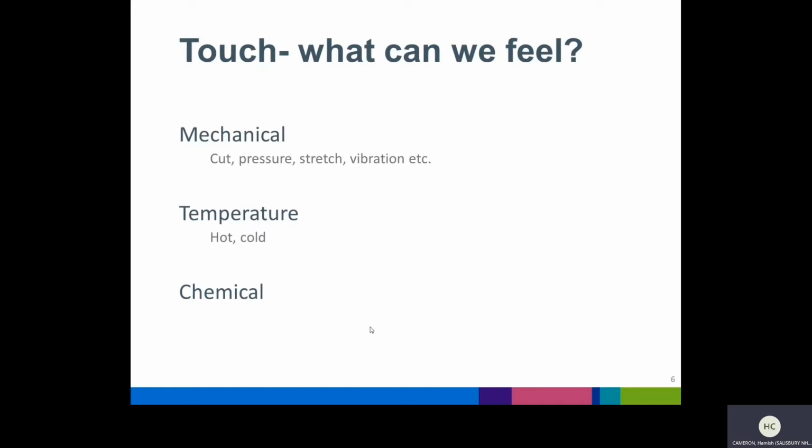And then finally, we are able to collect chemical information. Again, externally, in the case of maybe a bee stinging us or a nettle stinging us, but also internally. So again, our body is able to collect information about different levels of chemicals in our body, whether there's inflammatory chemicals going around, whether there's maybe some lactic acid as a result of having done a lot of exercise. So our body is able to collect that chemical information as well.